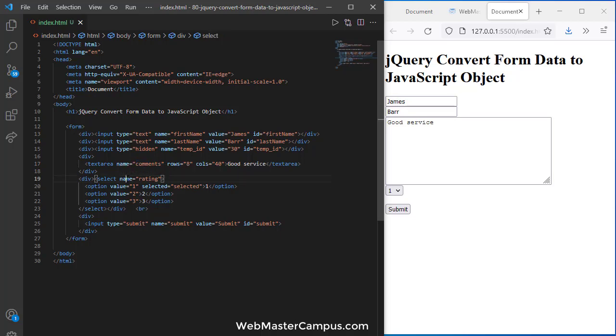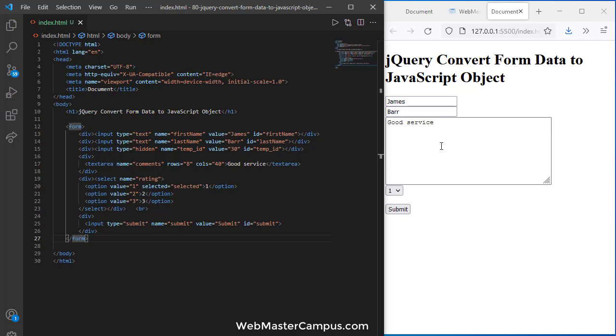And there is a selection for rating. I just assigned the numbers 1, 2, 3 as values, and there is a submit button. What we need is the data. When the data is submitted, we will stop the submission because maybe we want to send it by Ajax, so we need to stop this submission, capture all the data and submit it by Ajax. Okay, the whole page will not be submitted, just the information will go and return the data.